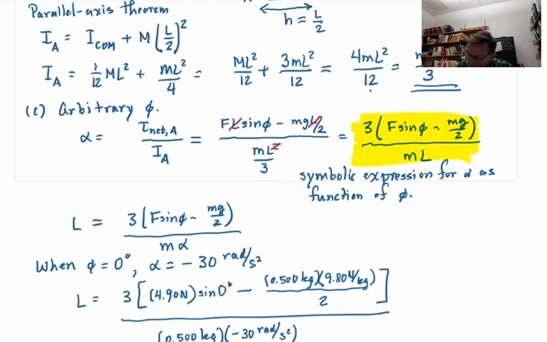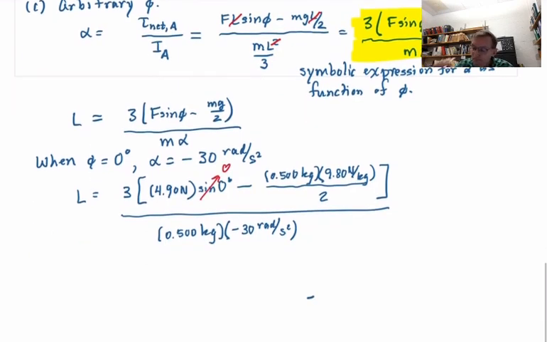Well, actually, the sine of 0 is 0. That term goes away, so you can see it better. And the numerator then is negative. But there's a negative in the denominator, so if you were worried I was going to get a negative value for L, you'll see if you do your calculator work carefully, you do not get a negative value for L. I'll give you the answer with 2 sig figs. You get L equals 0.49 meters, almost a half a meter.